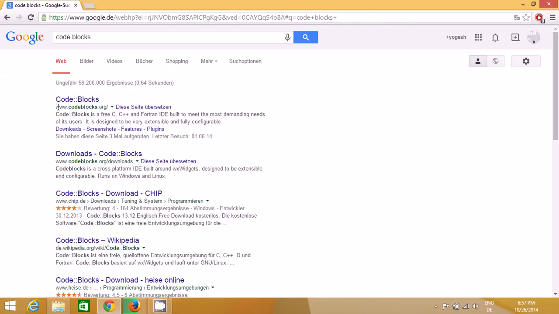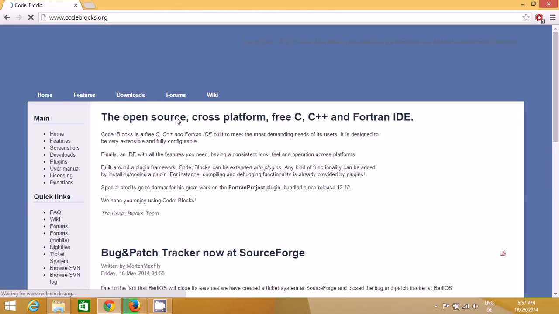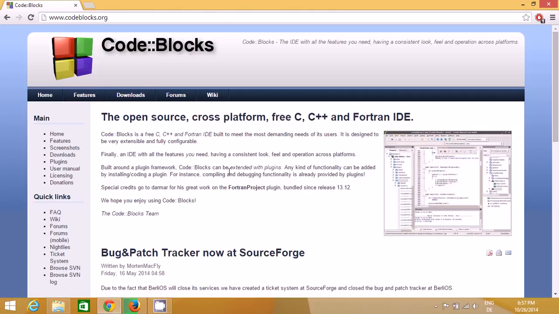This is the website which hosts this program called CodeBlocks, and it's an IDE. You can see the open source cross-platform free C, C++, and Fortran IDE. So C is included in this.